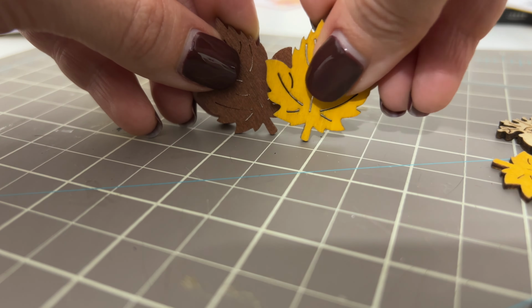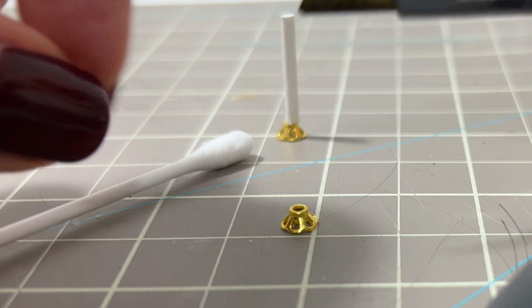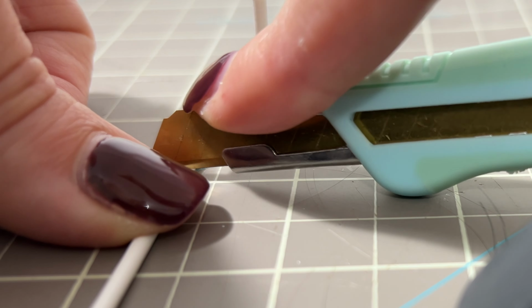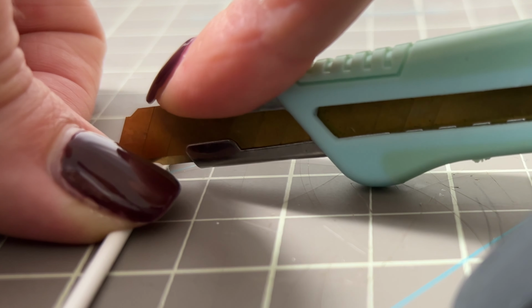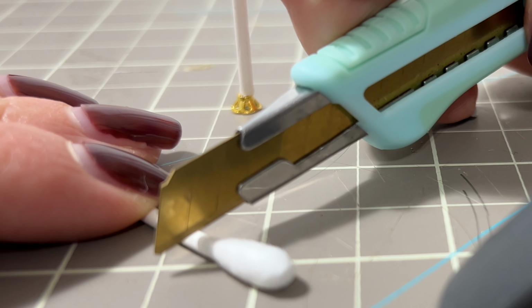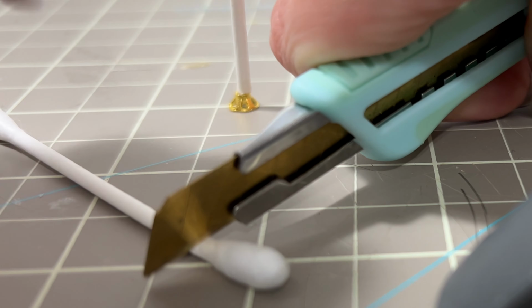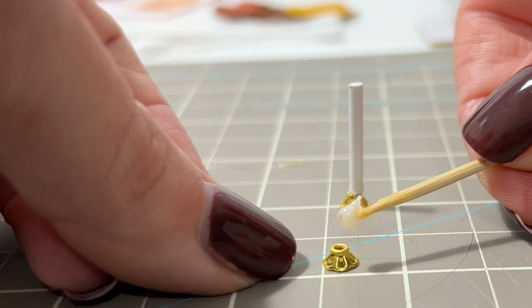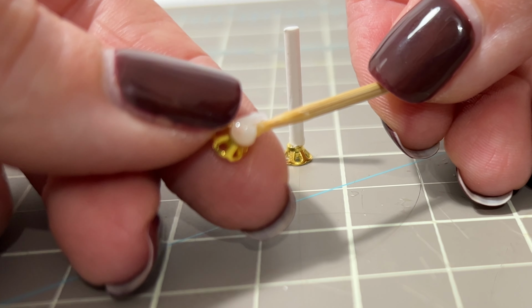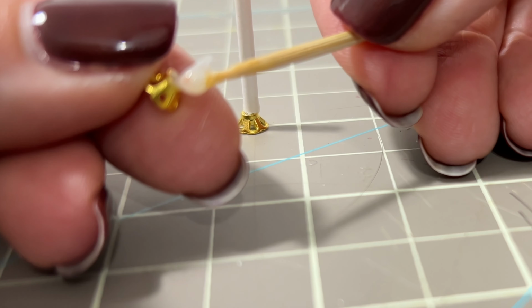Next, I'm going to make some miniature candlesticks on top of candlestick holders. For the candlestick holders, I'm just using some gold jewelry findings. And then for the candlestick, I'm cutting up a Q-tip. I'm adding some E6000 glue on top of the jewelry finding, and then I'm adding the cut up Q-tip on top of it.